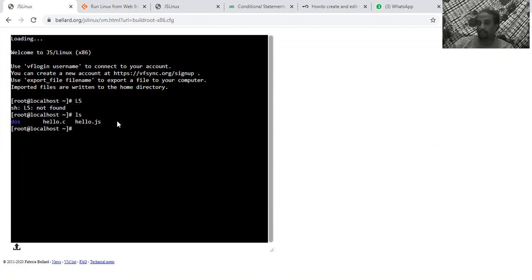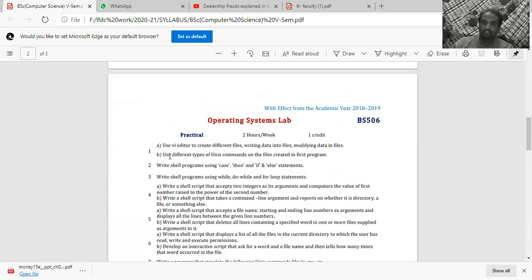Now, after getting the file commands, directly we'll move on to the first program. See the first program, 1A: use VI editor to create different files, writing data into the files and modifying the data in the files.